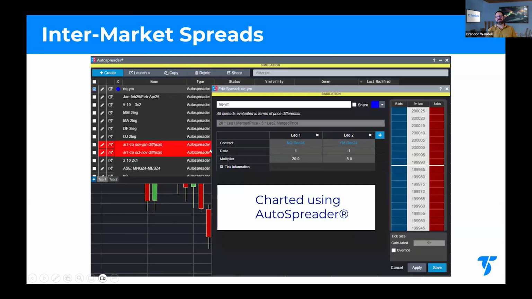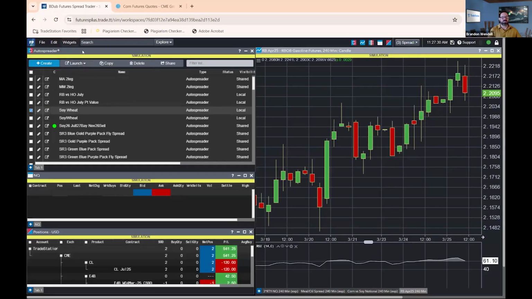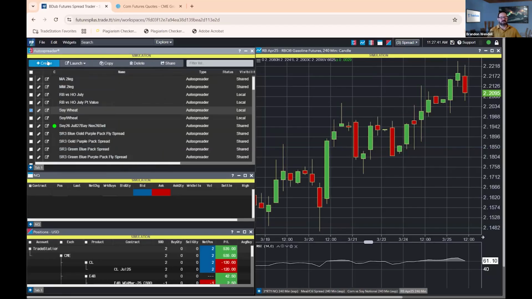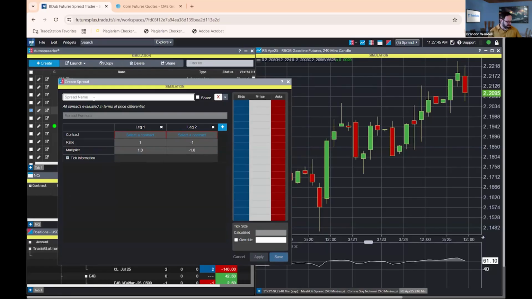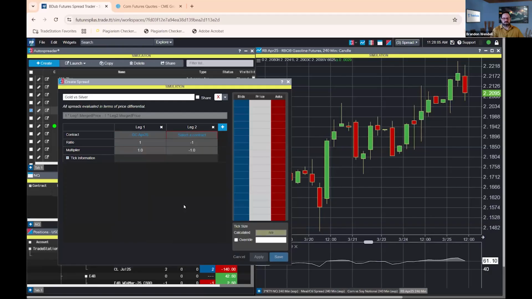That's all. So we can create this using what we call auto spreader. That's probably the easiest way to do that. And we can create charts from that pretty well. So for instance, here is auto spreader that I opened up. It's one of the widgets. So you can go into widgets under automation, auto spreader, and I can bring a new one up if I want to. But basically, with this auto spreader, I just hit create, and let's see, we'll do gold versus silver. How's that? And leg one, I choose a contract, and we're doing GC for gold. There we are. And I can do the front month contract. We're not trading March. We'll go to April. I'll click on that one.